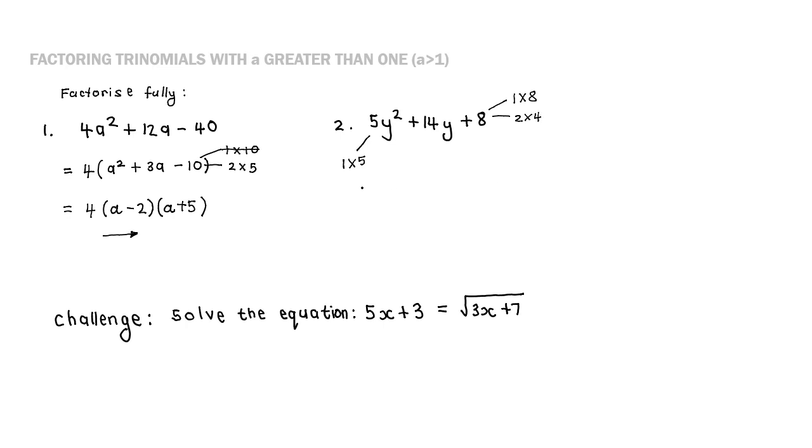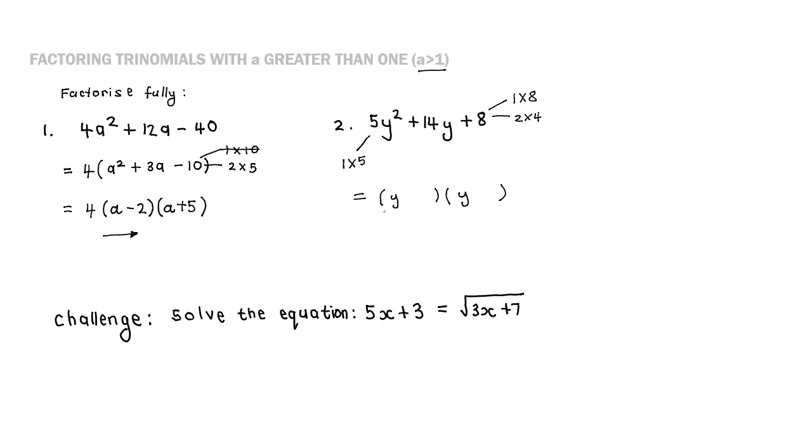Now, our next step is to open two brackets like usual. Inside of these brackets, you can start off by putting a y and a y. Notice that I'm leaving a space in front of my y's this time, because we have to put something in front of those y's now that our coefficient a is greater than 1. So it's not the same as over here.